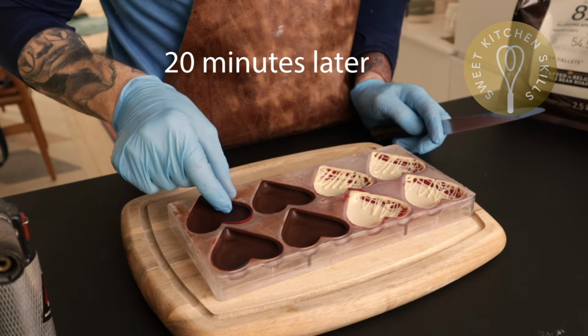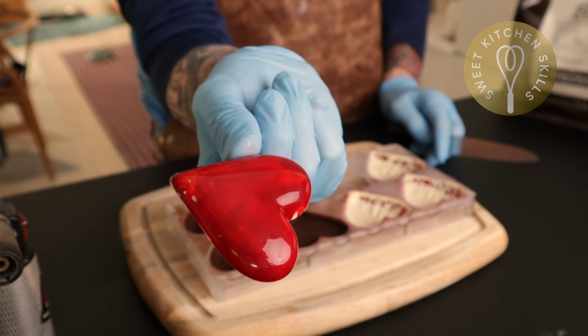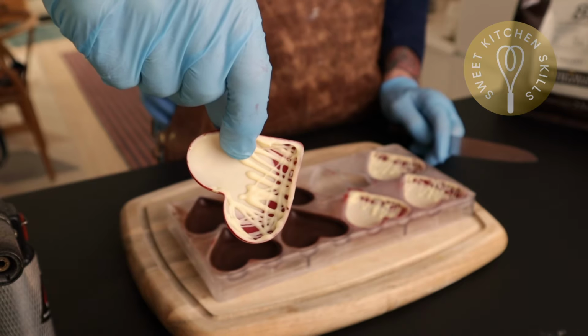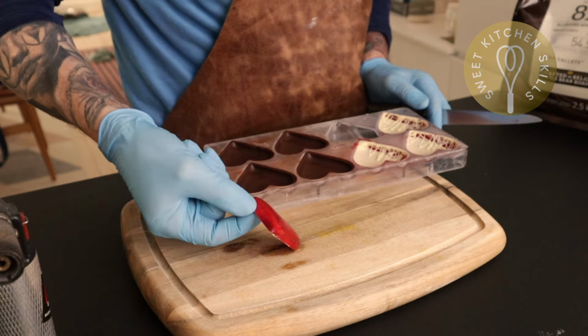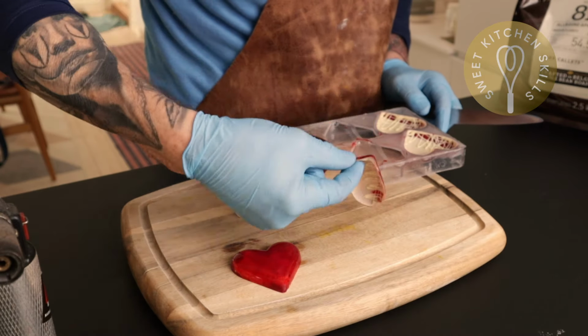Guys, we're back. And as you can see, only a few holes inside the heart. And that was not the idea. I wanted a lot more of these holes. So I will find a different solution. Okay, so I will do something else.